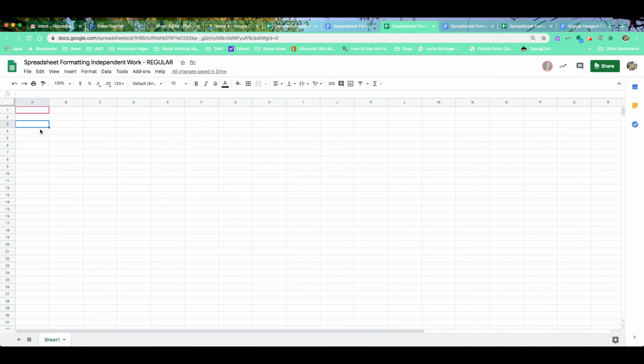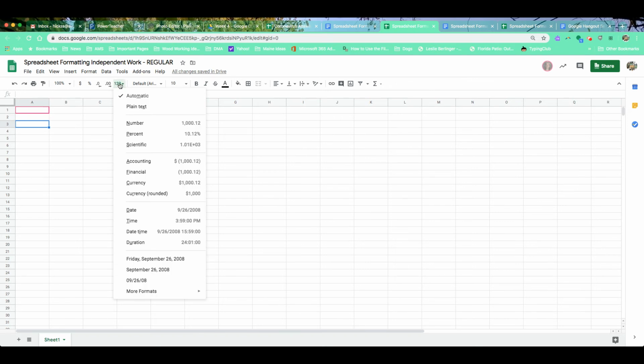Now, for formatting information, what you need to look at is located in two particular spots. Right here's the formatting section. Always, the things that are going to be listed as quick and easy formats on your toolbar are the currency button, which is always set to United States currency, percentage, increase decimal, decrease decimal, and then more formats. If you click on the 1, 2, 3 drop down, you see all the particular sorts of data formats that you have available to you. And on the right-hand side they always have examples of what they are.